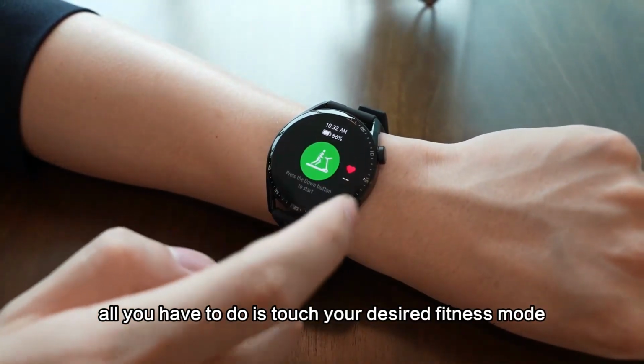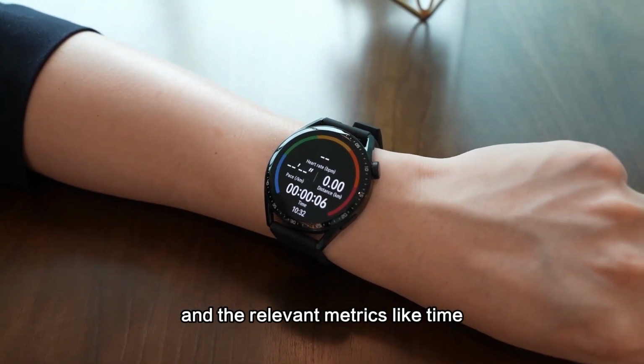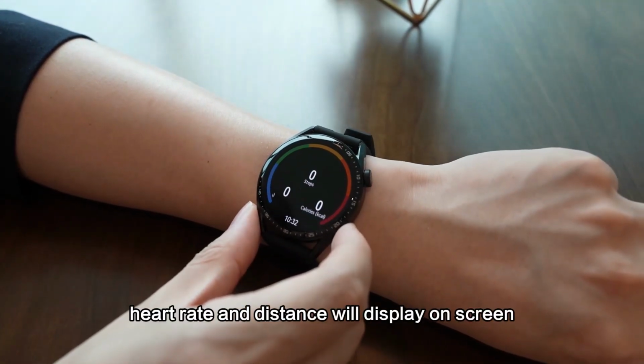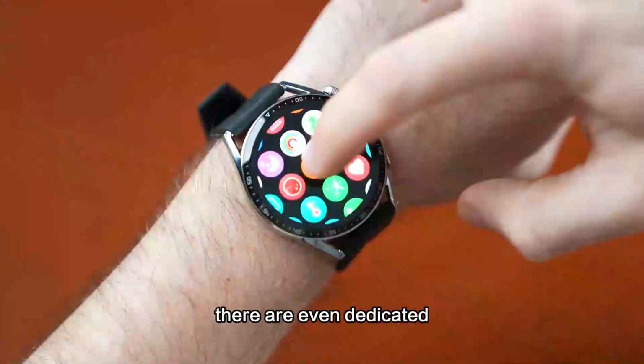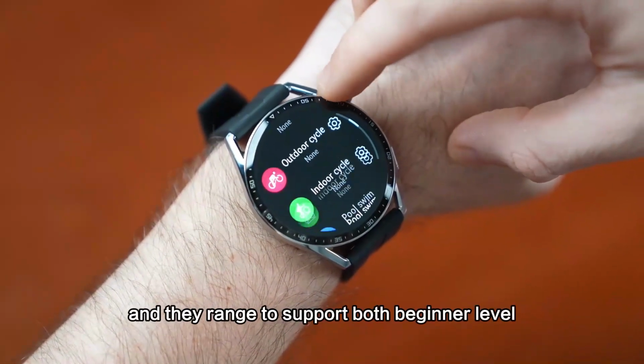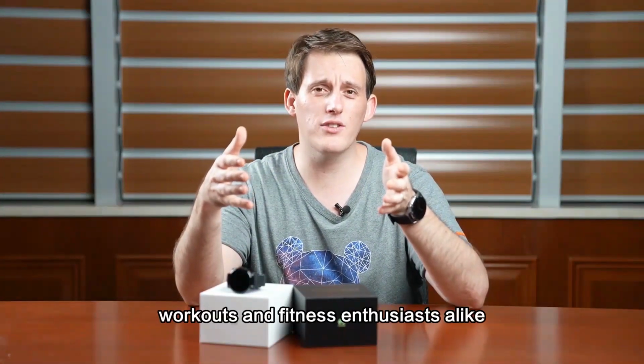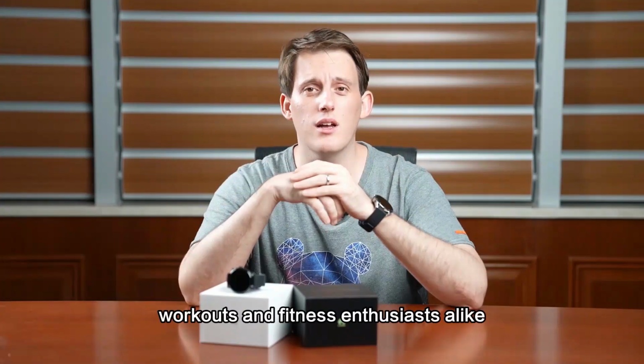All you have to do is touch your desired fitness mode, and the relevant metrics like time, heart rate, and distance will display on screen. There are even dedicated running plans available for you to choose from, and they range to support both beginner level workouts and fitness enthusiasts alike.